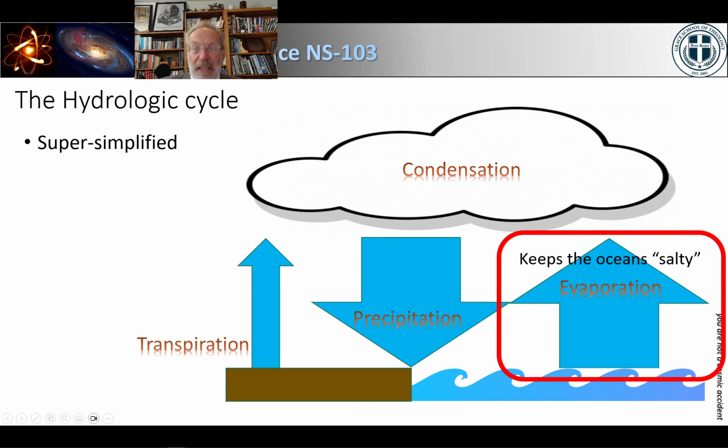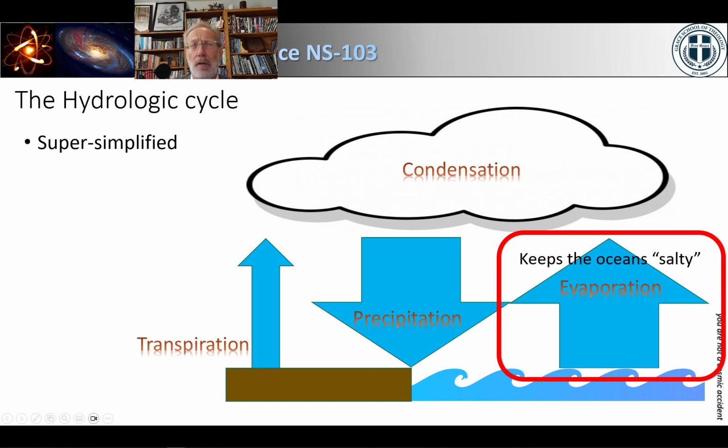So back to my super simplified picture of the hydrologic cycle. We get evaporation, which, as I explained with distillation and the like, gives us just plain old water, no salts involved. So just plain old H2O goes up into the sky, right? Condenses, forms clouds, snows, rains, sleets, hails, whatever, comes back down, travels through the runoff, picks up some additional salts and dumps it back into the ocean and starts over. So hopefully you can see from this picture how we would get this continual adding of salt to the ocean.